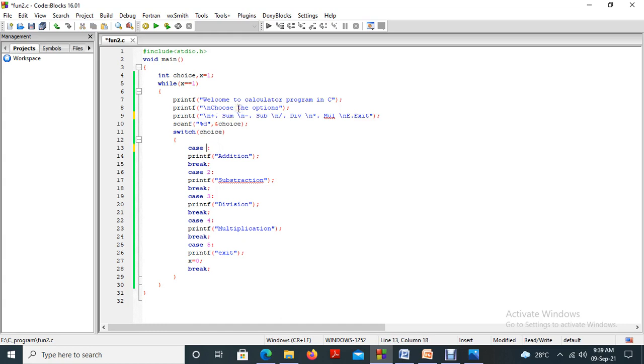Plus is a character, so we have to place plus within single quotes, then only it will work. Remember this kind of modification that you have to make: we are not using integers, we are using characters, so then only it will match. So slash for division, star for multiplication, and E for exit.